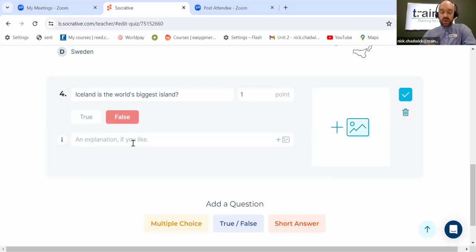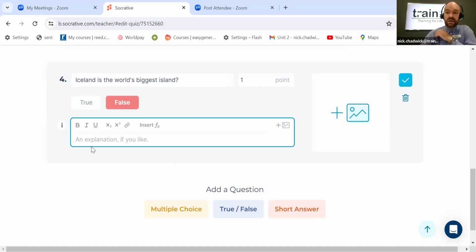What you can do for this section is add an explanation. It's always good to add an explanation, so for these types of questions, learners want to find out what the answer is.